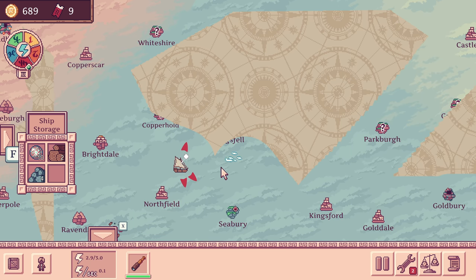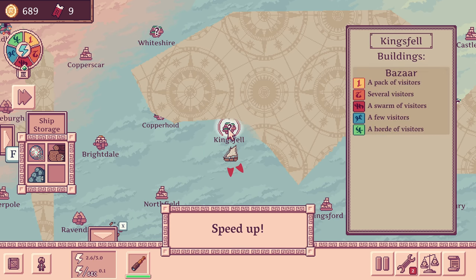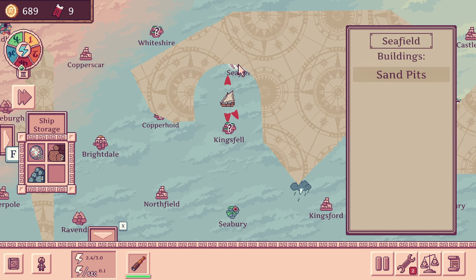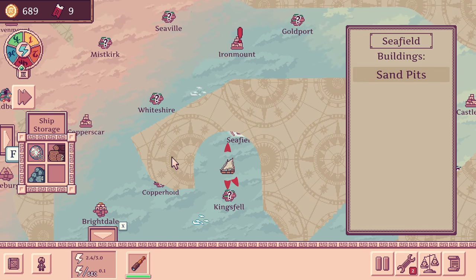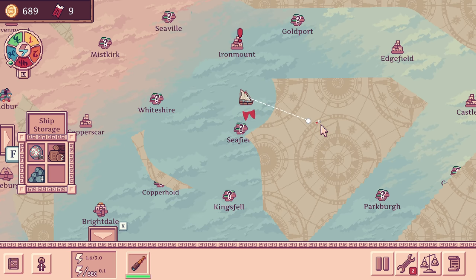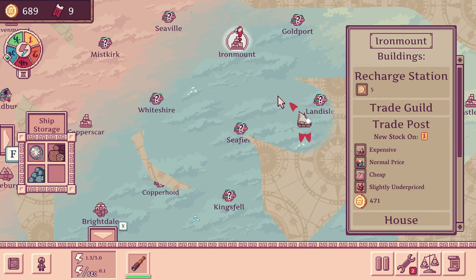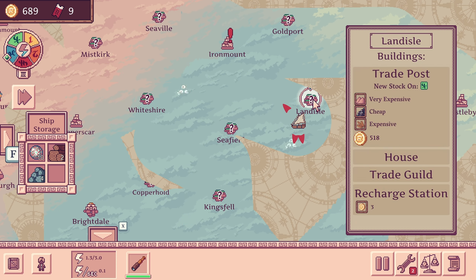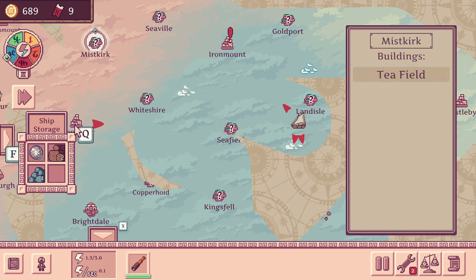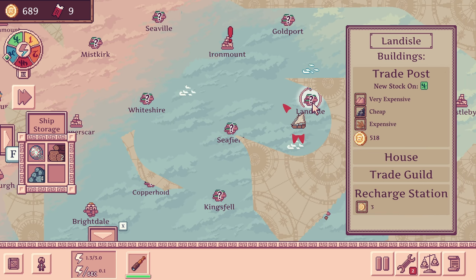Okay, cool. Let's chart a course for this area up here. It's a bazaar. Okay. Sea field up there. We are heading to Ironmount. That's kind of the goal at the minute. Copper hold. Cool. I should have hit that area over there. Let me go for a little bit of an explore over this way. There is a recharge station over here anyway. Trade station. Iron is cheap. How much is iron going for over here? Iron's not selling in Ironmount. How unbelievably ironic that is.